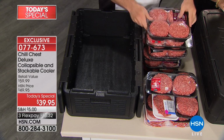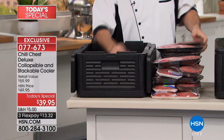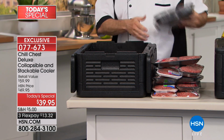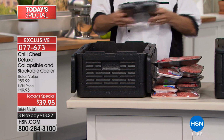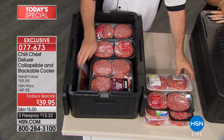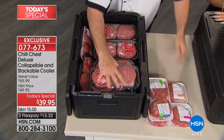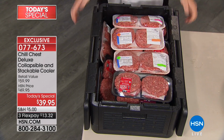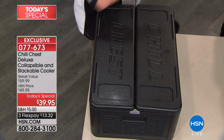That's what we're talking about for your summer cookouts, your grilling, your barbecues, to be able to have your steaks, your sausages, your hams, your burgers, your dogs, whatever it is you're going to entertain and wow them with this summer at the tailgate or the camp. Please do it without the need for ice, having to hunt it down, having to worry where you're going to store this cooler if you're camping or tenting or boating, if you're out there with a limited amount of space, because at the end of the day, these 176 burgers fit in a chill chest that folds down into 3.5 inches.